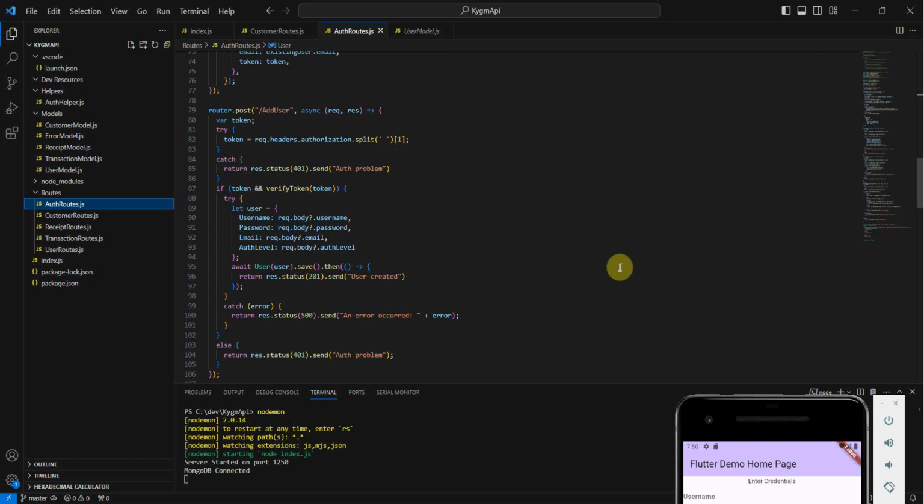You're a user, and just for this example, your username is USR, and you're trying to access your stuff on the server. So you might send your token to the server, you go into this route, and we check to see if your token is valid. If it is, then we start moving forward with the logic. If it's not, we send a 401 and say, hey, there's a problem with the authorization.